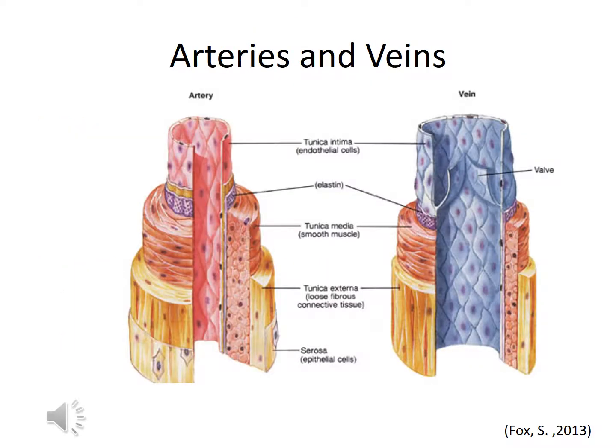This is a diagram of the arteries and veins. You'll notice the many different layers. We have the outer layer, which is a serous layer. Also connected to that is some fibrous tissues. And then you get your smooth muscle layer. Then connected to that is also another elastic tissue. And then you get to the innermost section that carries all the blood and fluids around the body. That's called the intima section.